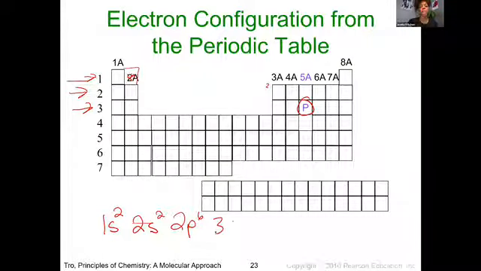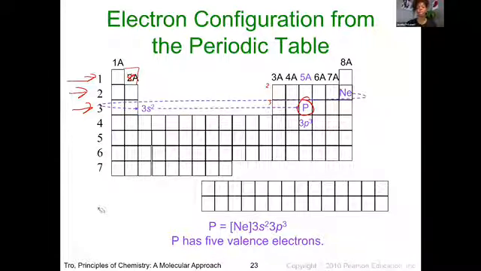All right, and so you can actually see here what they're showing you is the noble gas configuration, the short configuration, that would also be suitable. Again, the reason we can say the noble gas configuration in that manner is simply because we're assuming that the electron configuration up until that point is exactly the same up to that noble gas, and then we can continue on.